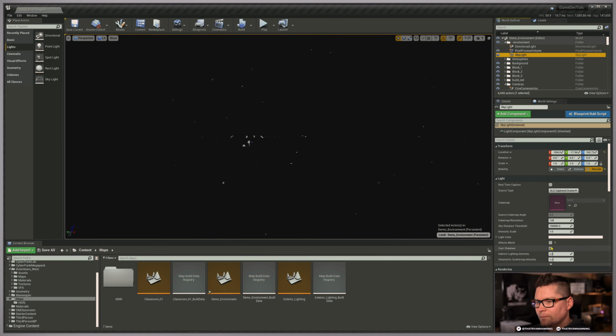And with my skylight, I'm going to go ahead and set effects world. Now, if you notice, nothing happened. Even if I take my intensity scale up to 5,000, nothing happens. The reason for that is actually this first setting that we're going to cover, which is our source type. So with my skylight set to movable, again, I'm going to be casting real-time shadows for this demo. You can set it to stationary if you want it to bake with your lighting as well, but for this we're going to keep it at movable. And again, we'll find out a little bit later why that's important with our distance field ambient occlusion.